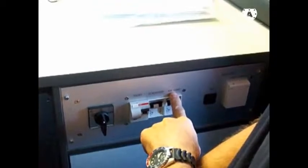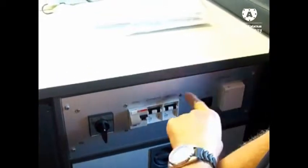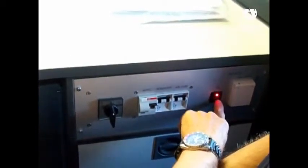Here we have some circuit breakers. One is for the external generator, one is for the air condition, and additionally we have an inverter inside. We use the battery of the car to get 230 volts output, and the main switch is this button on/off. So let's switch on now because we are connected to our power supply.